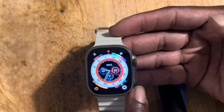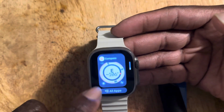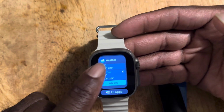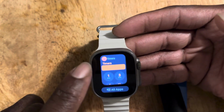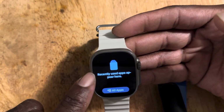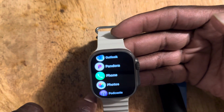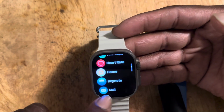And then this button here on the side, if you press that, it gets you to all your open apps. So you go up to your left. That's the X button. You press the up button, it'll delete the apps as you go along. And then after it does that, it says recently used apps appear here. Then it says all apps. Press all apps, and it'll get you to every app that's on your phone or the watch.